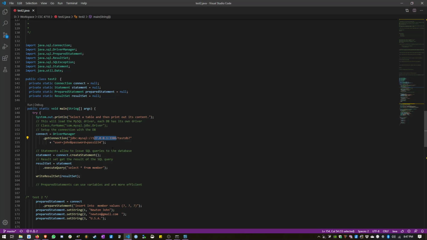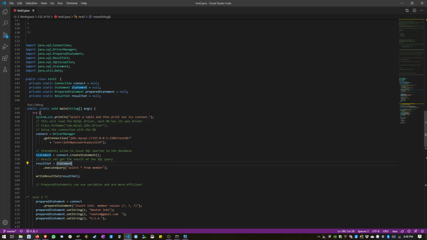It's on your local machine. So once this connect variable has a connection, we can issue statements. As this comment says right here, we want the SQL basically to query, and this is how we do it. We do it through statements. So to that connection, now that you have a connection, you can add a statement, and we're going to set that equal to statement.